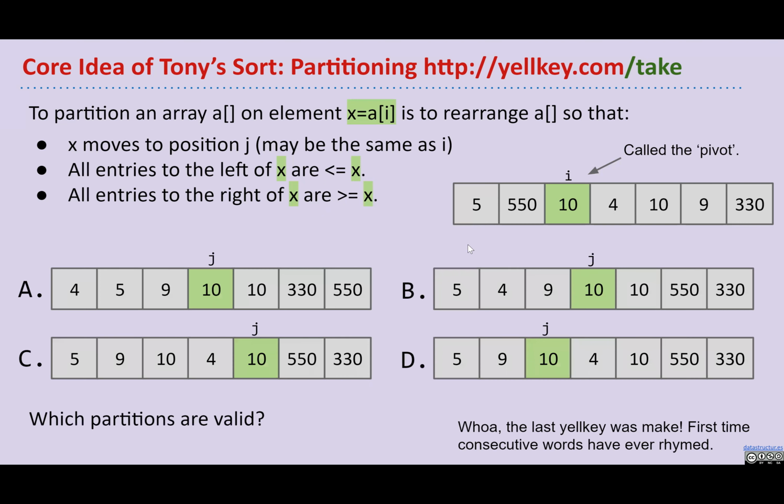Given that definition of partition, I just want to see if it makes sense, because you have to understand this for the rest of the lecture to make sense. So tell me, among these four potential partitions, A, B, C, and D, which ones are valid? Which ones obey this definition? I'm going to give you a minute and change to think about this. And this time the word is "take" instead of "make." By the way, that's the first time they've ever rhymed. So that's a good omen for today.